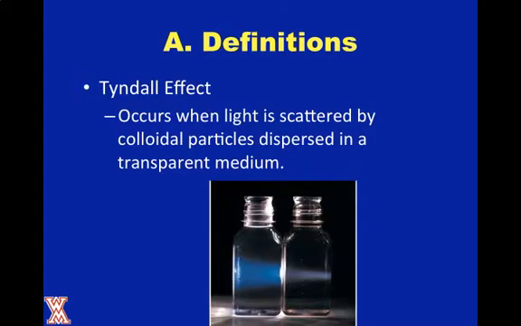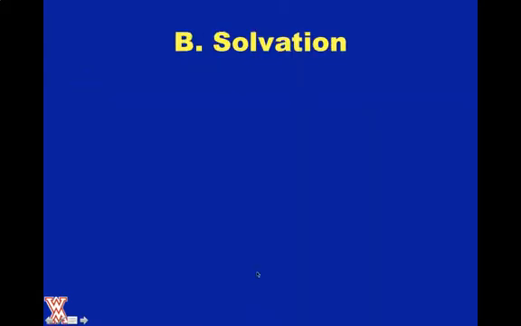Another thing that we need to talk about is the Tyndall effect, that you just kind of need to be aware of. The Tyndall effect occurs when light is scattered by colloidal particles in a transparent medium. We have a flashlight shining in through both of these gas collection jars. And what happens is you notice that this one will start to go straight through, but when it hits this second jar, the light starts to deflect and go off in various regions. What's actually happening? Well, the light is hitting the particles in the solution, or in this colloidal suspension, and it's being deflected. Kind of like a little bitty mirrors that are being all throughout there, and it's deflecting the light that's occurring.